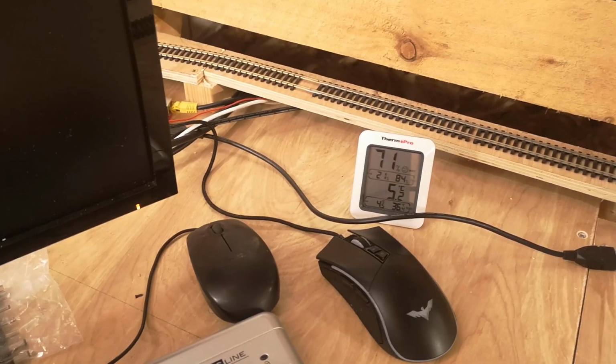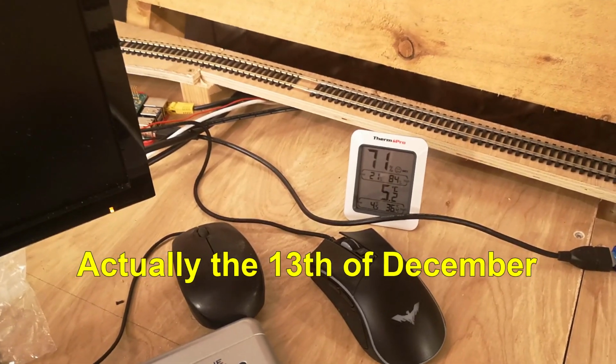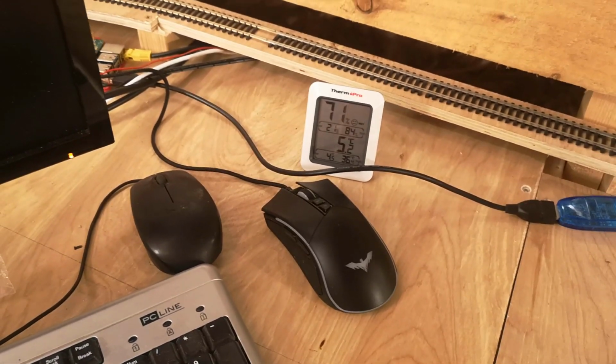It's 8:30 in the morning at the minute, and it's maybe the 15th of December, something like that, 14th or 15th. So we're still in the middle of a cold snap, and yeah, it's cold.